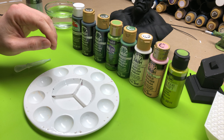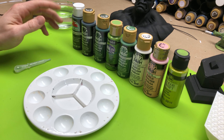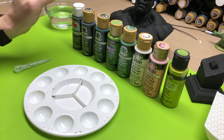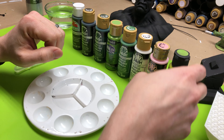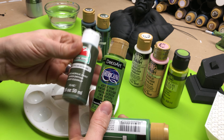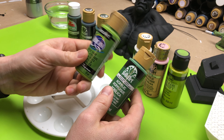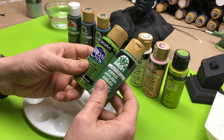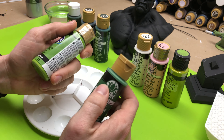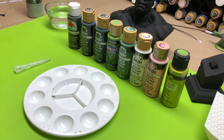The paints I use are honestly just cheap hobby paints. These are the colors I'm going to be using on my Hulk bust. I typically like to grab all the colors I'll be using so I have them ready. I stick to just three different brands: Folk Art, Americana, and Apple Barrel. You can get Apple Barrel at Walmart or a hobby store, and I've gotten Folk Art at Michaels and Americana at Hobby Lobby. These are cheap 99-cent bottles.